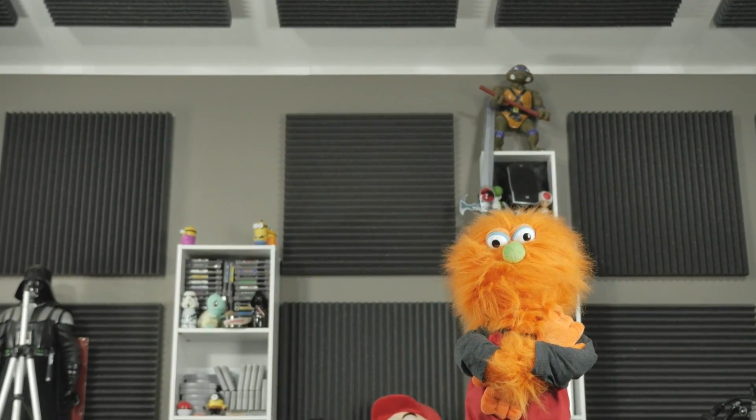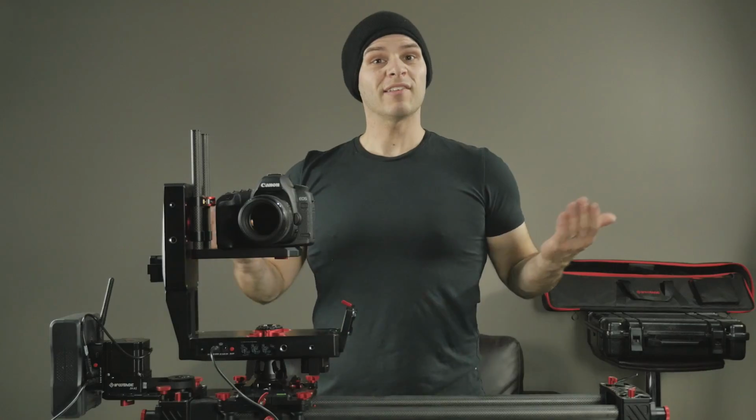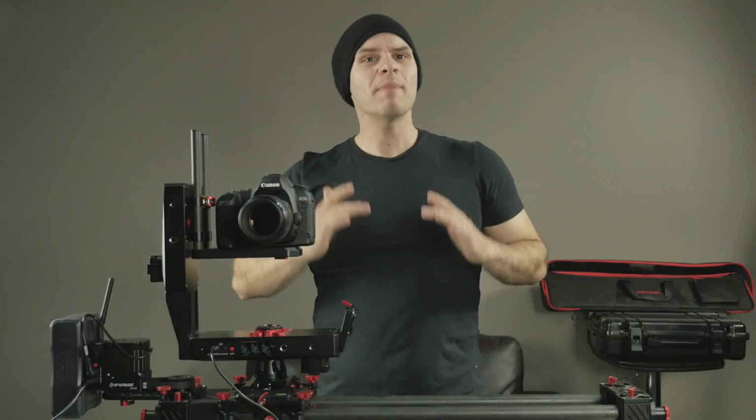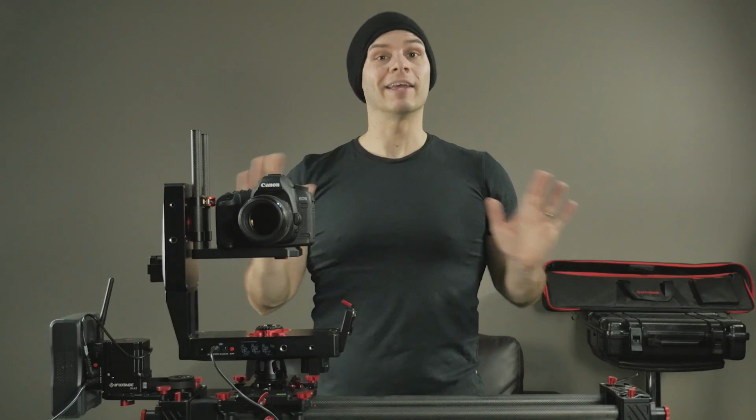All I need to do is shoot my side, perform the puppet side, and grab a clean plate, and once we combine them all together, we get a fully realized shot, and it's seamless. Lastly, this thing is sturdy. It's made out of a high-grade aviation aluminium magnesium alloy, which I assume is pretty strong if I knew what any of those words meant. Bottom line, it ain't gonna break on you.